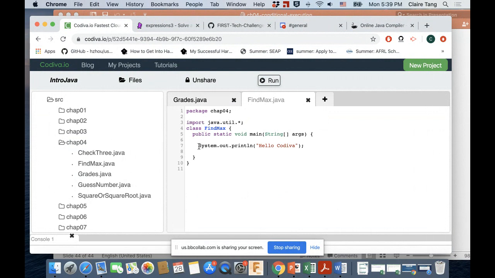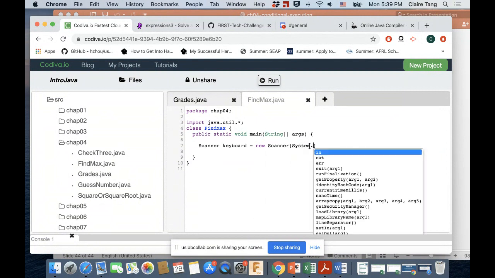Okay, and we can do Scanner again, keyboard equal to new Scanner(System.in).